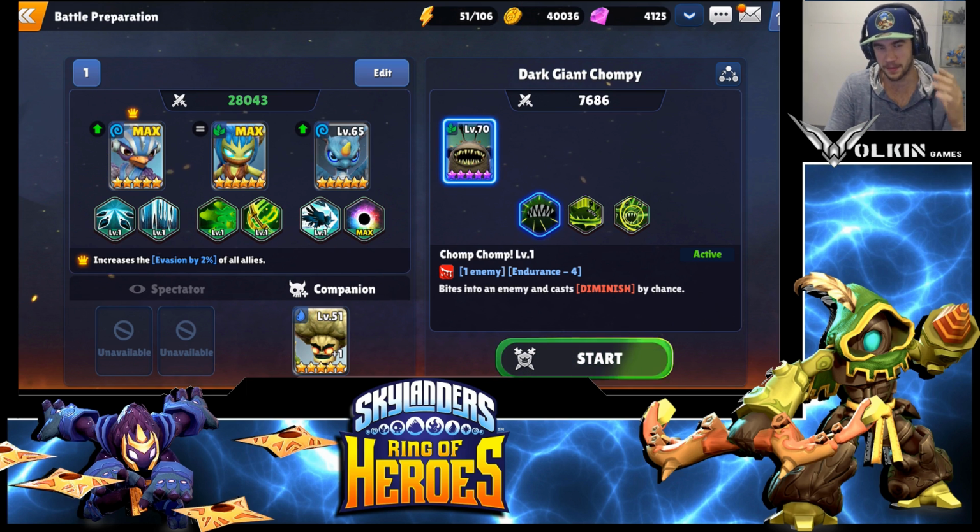So the thing about this is they are dark units, but they still do have their element. As you can see, this giant dark chompy is still life element. So I'm lucky I've got 2 units that have the beneficial element to it. But yeah, look at the element as well. Once again, if you have the units, use them. If you're still working on your PvE progression, I'd still just focus on the units that are getting you through the dungeons. But let's just jump in and see what I can do.